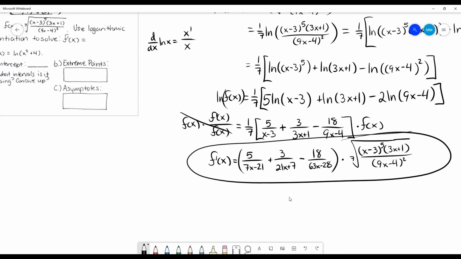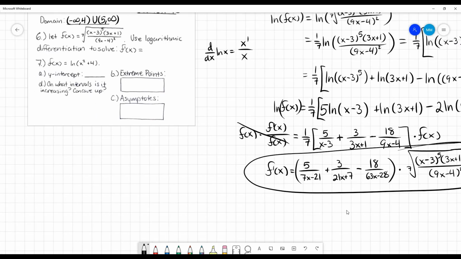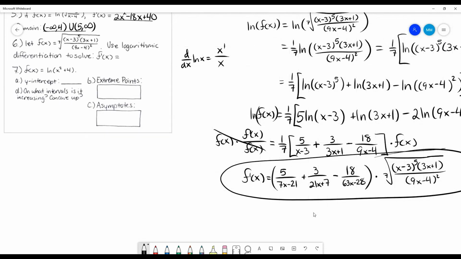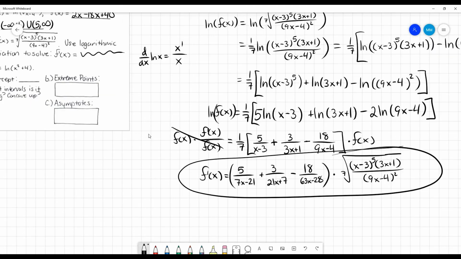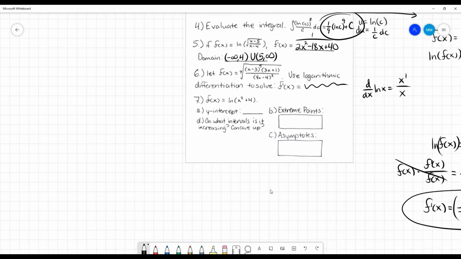And it's not a pretty one. We definitely could combine these fractions, but that's also not going to be pretty. And I don't think we need to for the homework. So I'm just going to leave it like this. I'm not going to rewrite it up there because it's all there. And now for our final problem. I hope that made sense because that was a tricky one.